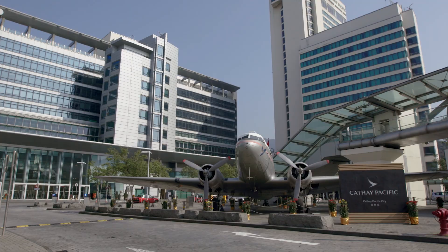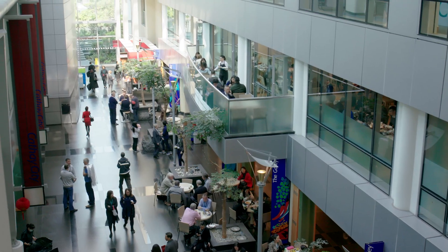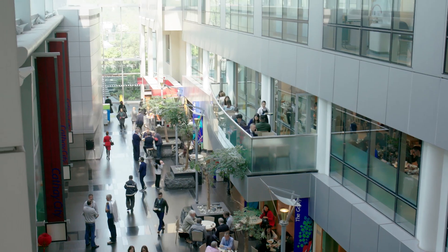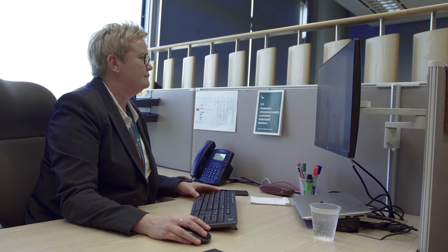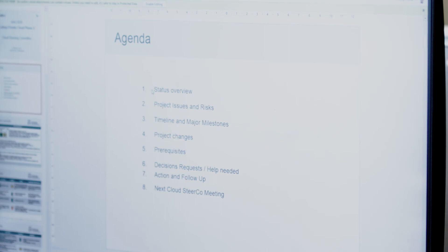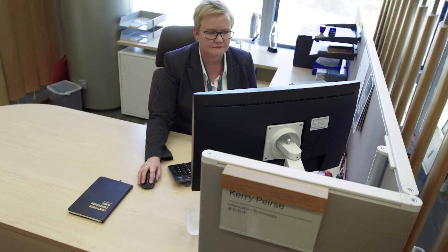We held a number of workshops to really find out how our environment worked, helping us work out how we could simplify that environment. We continued that relationship by having Red Hat Consulting deliver our project. The project itself is based on the implementation of Red Hat's cloud management platform, provisioning workloads through that environment into public cloud, as well as setting up an OpenStack environment on-premise.